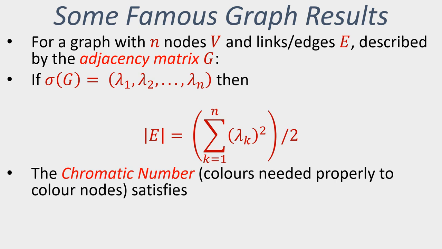Coloring problems have a very long history in algorithmic graph theory. What is called the chromatic number—the number of colours needed properly to colour the nodes of the graph—so in other words, in such a way that any two nodes which are linked are assigned a different colour.